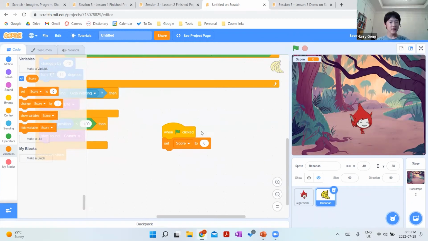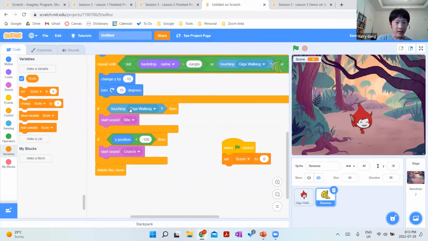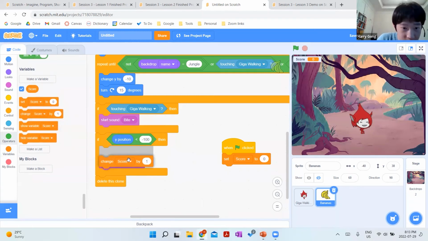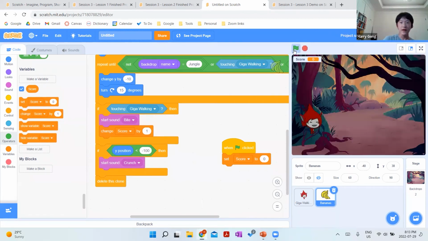So when green flag is clicked, set score to 0. And every time it touches the sprite, every time it eats fruit, the score is going to change by 1. Change score by 1. Pretty convenient. Put it here. Let's see how that looks. We start as usual.